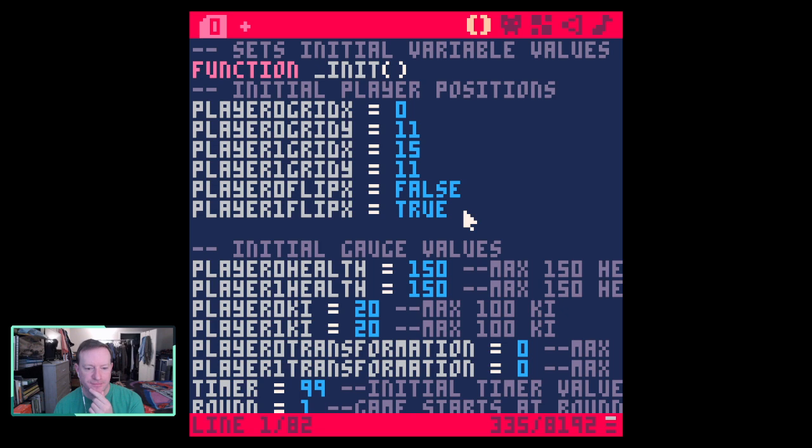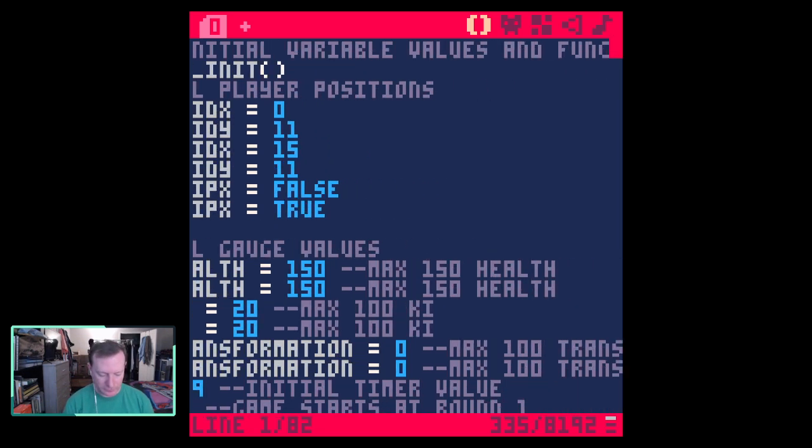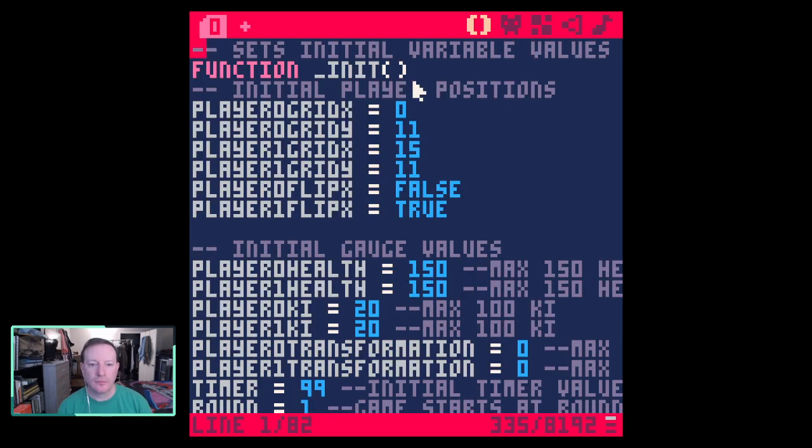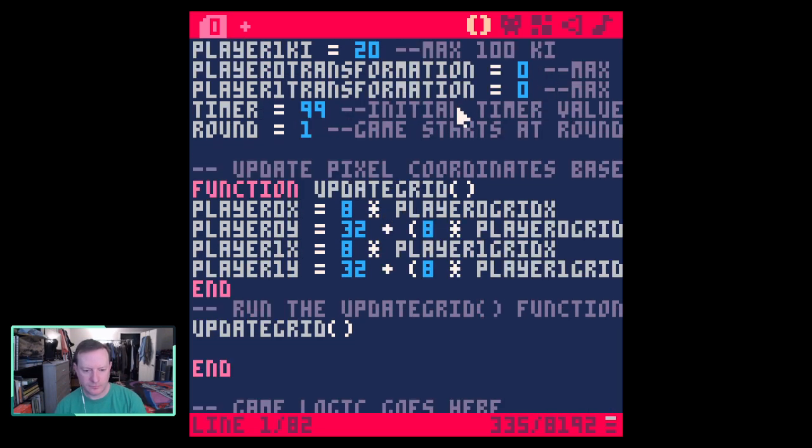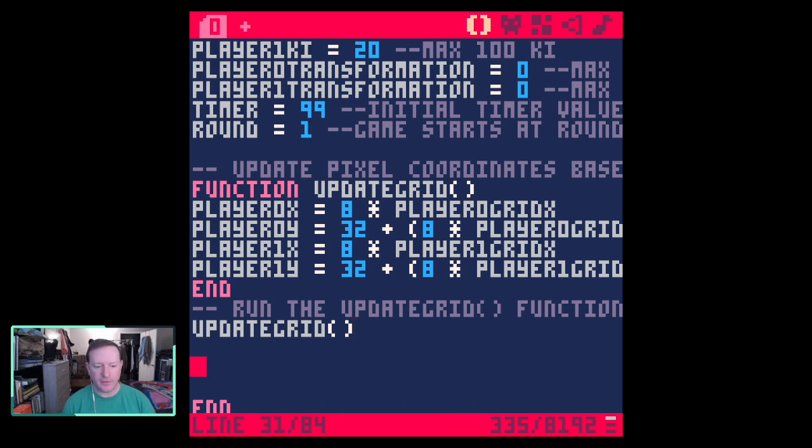Let me think here. I think we need to define a new function.